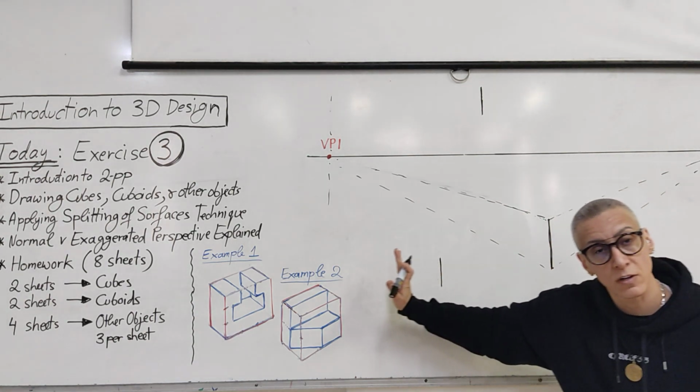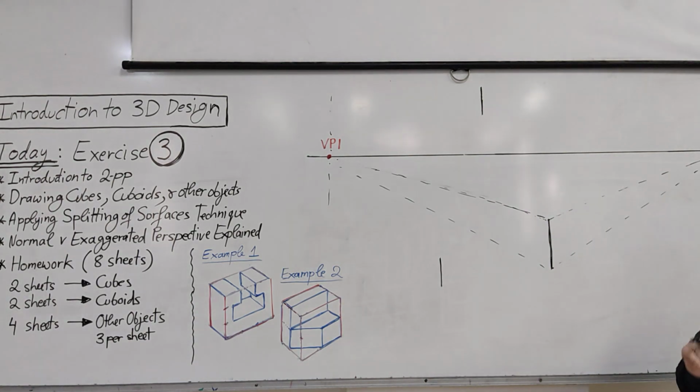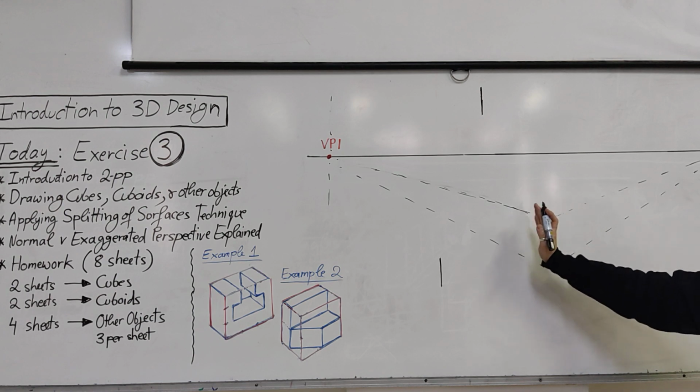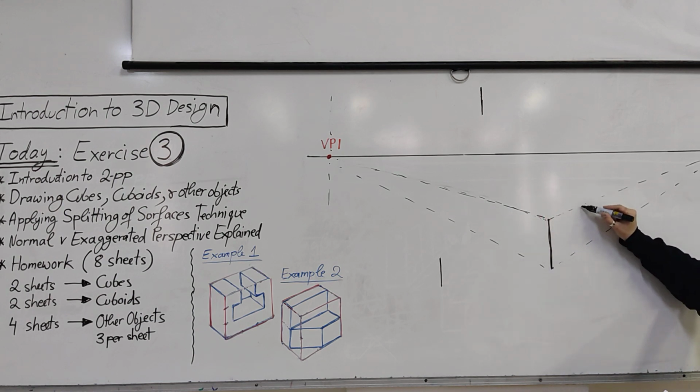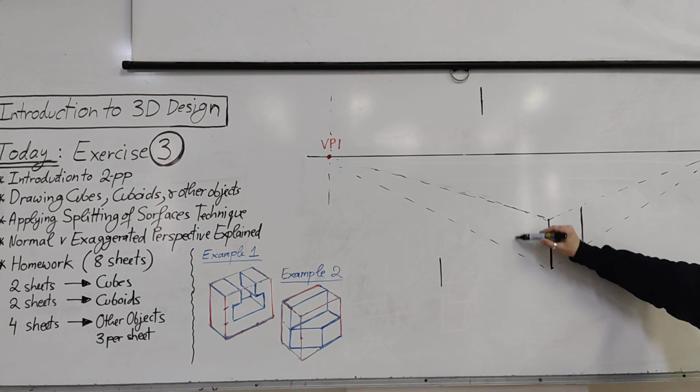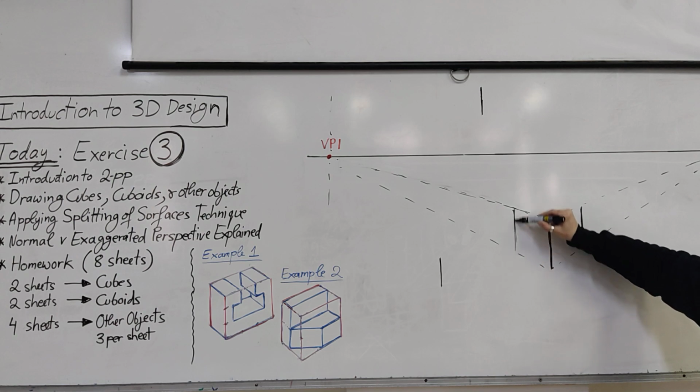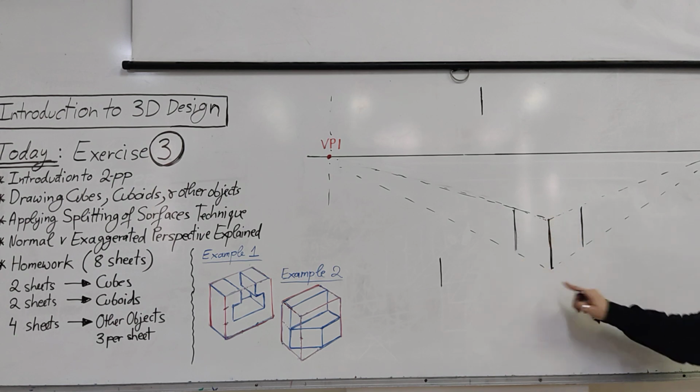The more it gets closer to the point, the shorter the side gets. This is here almost in the middle, so this side will be a little bit shorter than this side. So if I put this line here, and this line I will make it a little bit far away. So it's like a small difference, okay?